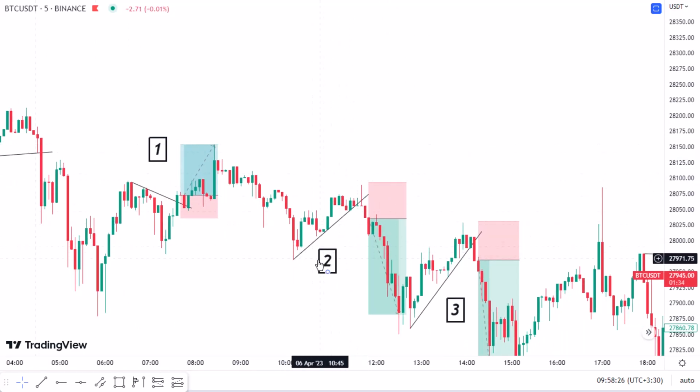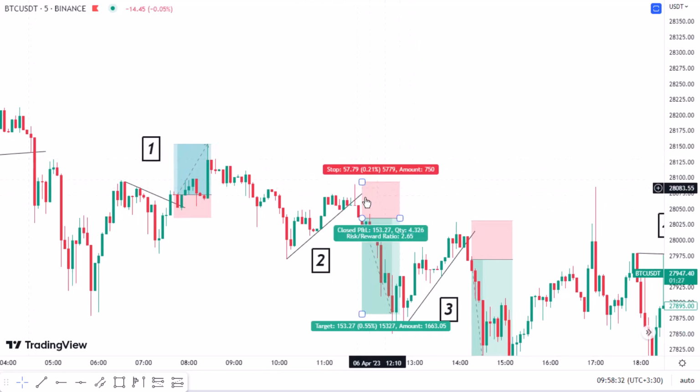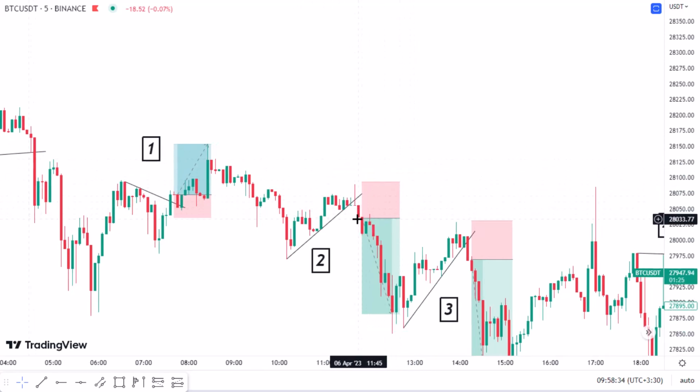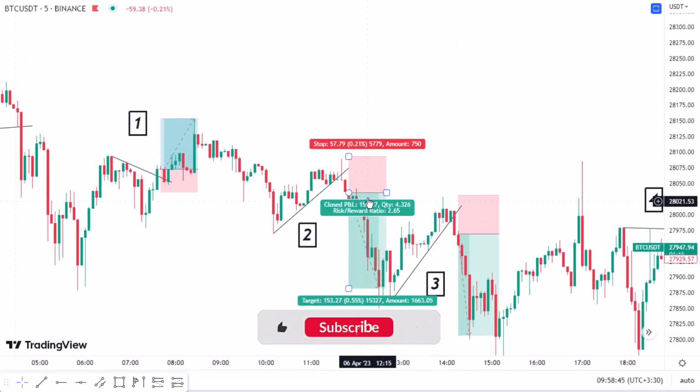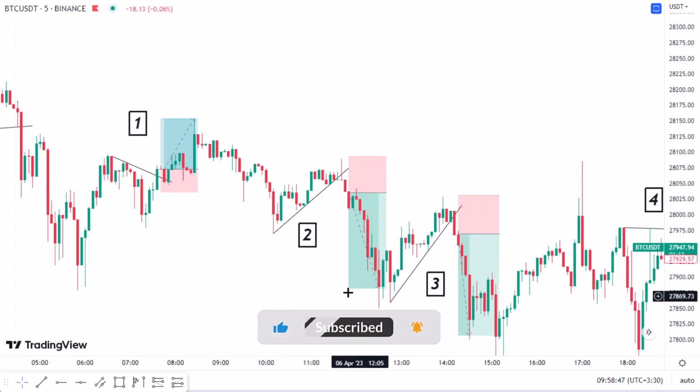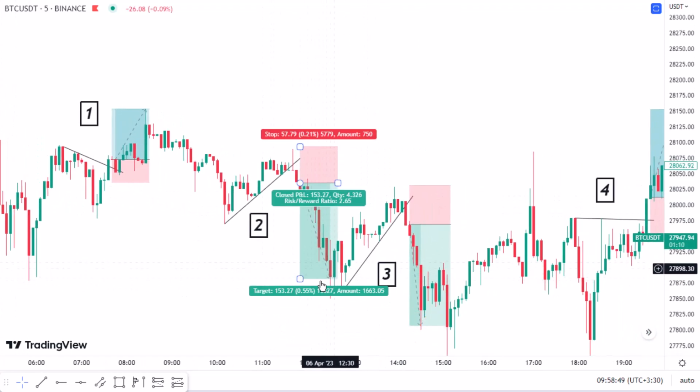On the second position, we did have this trend line with 1, 2 touches, 3, 4 somewhere here, and it was broken somewhere here or even here. It depends on you. I did enter here, and I put my stop loss above the candle, somewhere safe, and it gave me a reward of 2.6 on the body of this candle here.